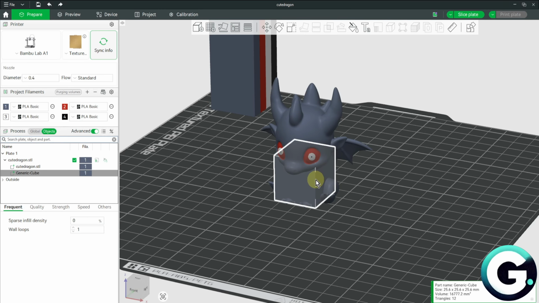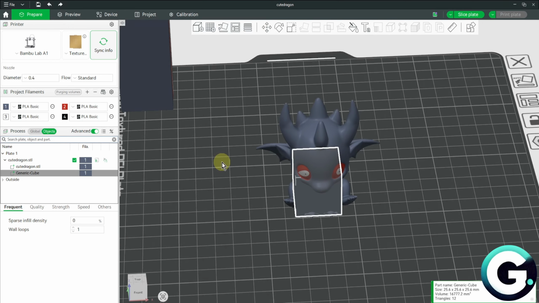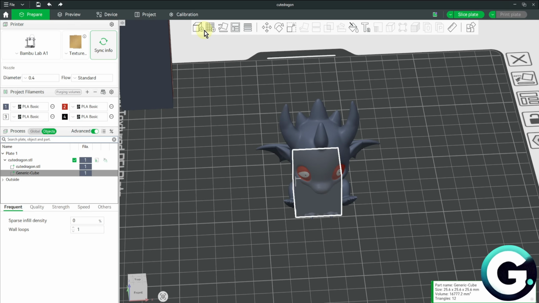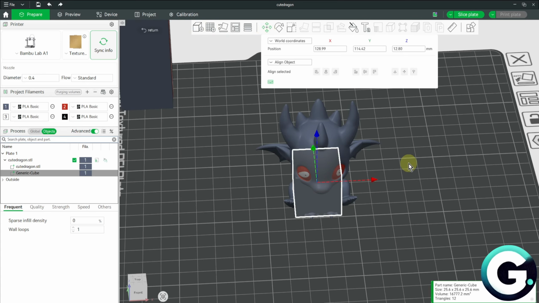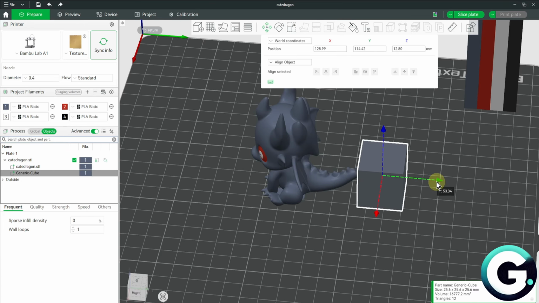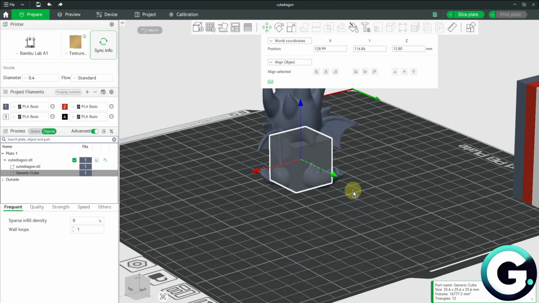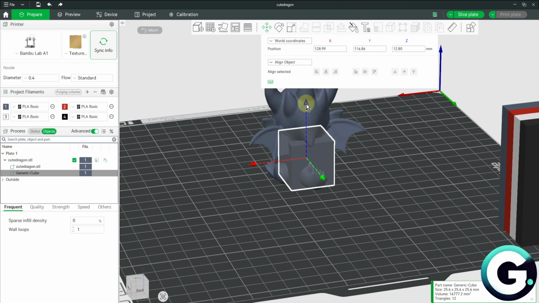To do that, you want to use the move or transform tool. Basically navigate through our tool section, and then you want to select the move option, or you can just press M on your keyboard. From there, we have three controls, which are three directions right here. And if you want to move up your shape or your model, you can just use the blue tool, or you can edit the Z coordinates to 2 millimeters.